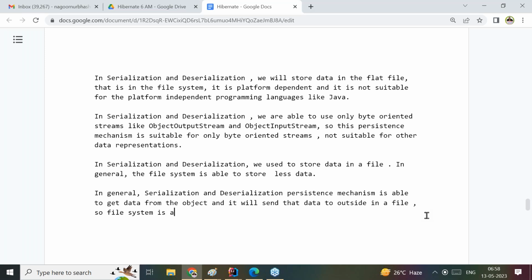So the file system is able to provide lesser security for the data.